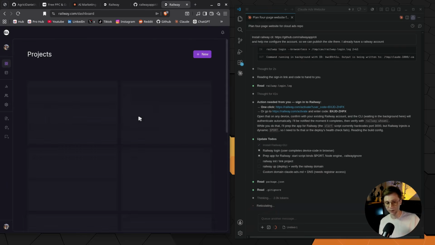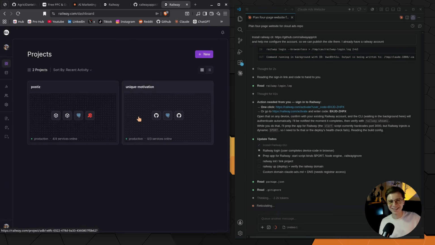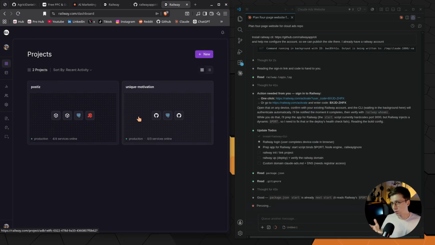Authorize. Boom, device authorized. Done. It's easy as that to connect your Railway, to connect your hosting in that case, and you can just do any sort of changes using this API. Or this approach. So in our case scenario, we will deploy a website. You can use it also for deploying applications.